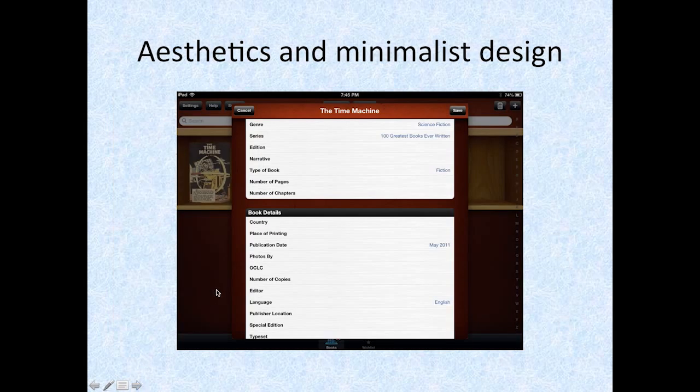Aesthetics and minimal design. The main app is pretty good, but when it gets to the details of the items, as you can see here, this is maybe half of it or less of all the details on each book, and there's a lot of stuff that most people probably wouldn't even care about. It's nice if you do want all of that information, but it just kind of clutters it up. And on the iPhone version, it's even worse because there are no divisions here, like versus book details. It's just one big wall of white and text, and it's kind of intimidating and ugly, I guess.